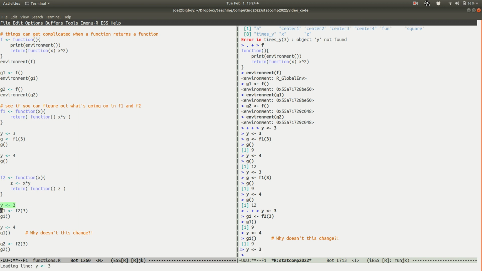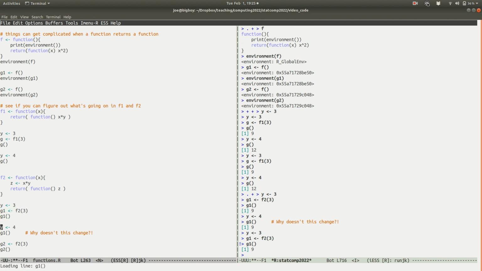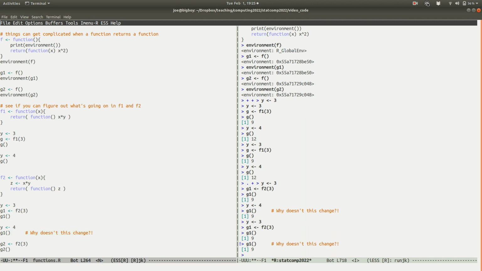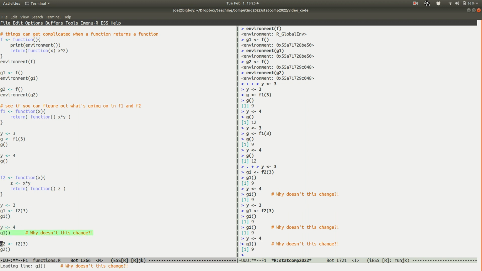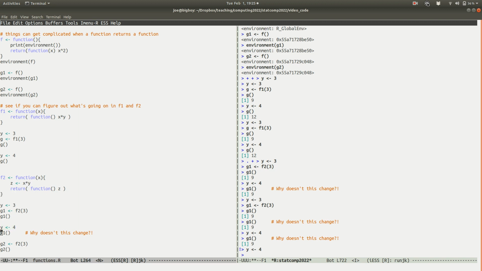So when I defined g1, y was equal to 3, and therefore g1 is always going to return 3 times 3 is 9, even if I change y. The difference is I'm not looking for a variable called y here. I'm only looking for a variable called z. R is not remembering that z was equal to x times y. It's just looking for the variable z. So that's why the behavior differs there.